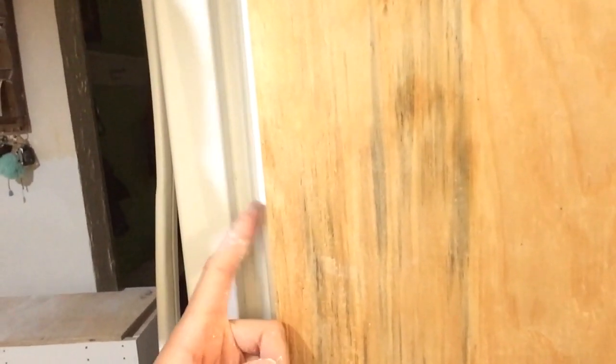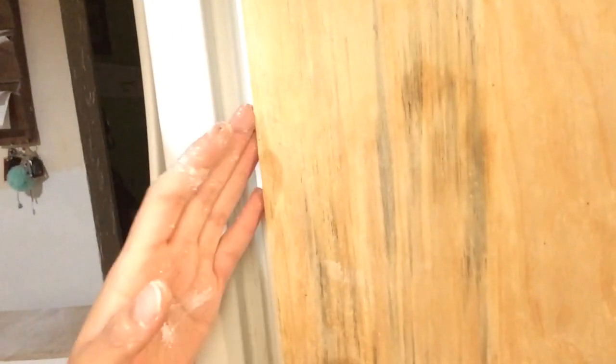So I already have my wood cut to size. Here it is right here. It's just a piece of plyboard. And when you go ahead and get your wood cut, just measure a few inches less than where your fridge stops, just so your door isn't banging into the cabinet.